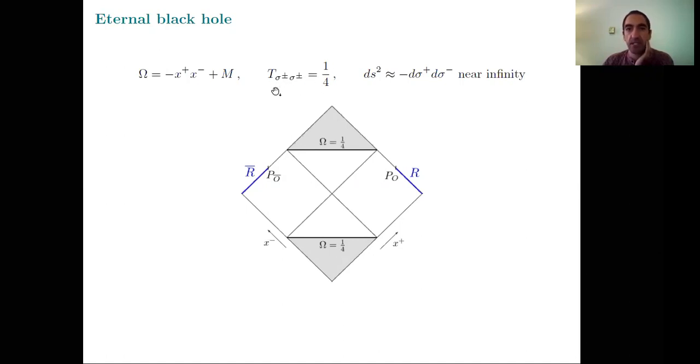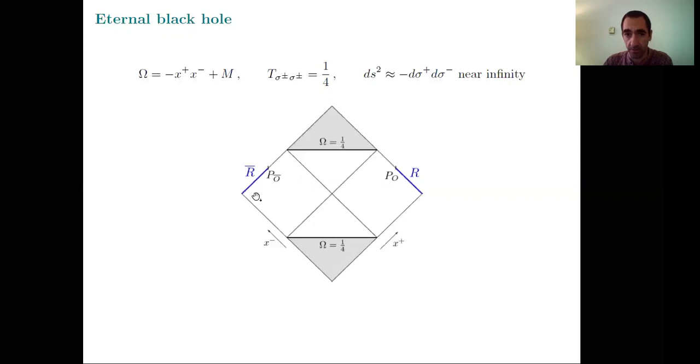The reason I'm writing it in the sigma coordinates is because the metric is flat in the sigma coordinates near infinity. So out here, the metric is flat in the sigma coordinates, meaning an inertial observer is going to see this stress tensor. What is the stress tensor? Well, the interpretation is that this is the energy of Hawking radiation. If this person out here is seeing some stress tensor, this is clearly not the vacuum. And the correct interpretation is that this is an eternal black hole that's Hawking radiating at some constant rate. And this is the energy of the Hawking radiation as seen by an observer out here.